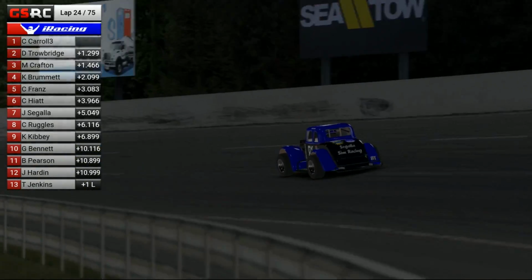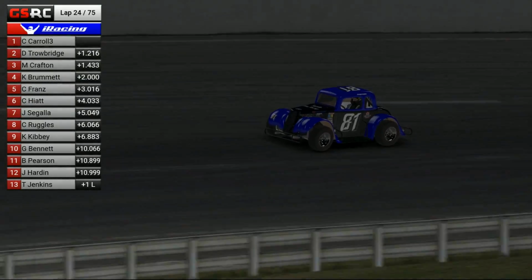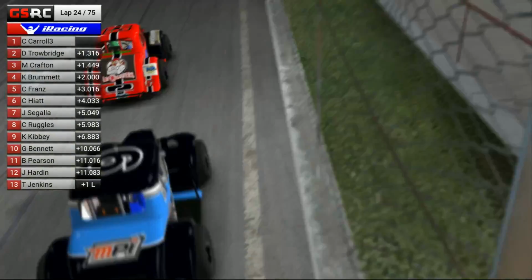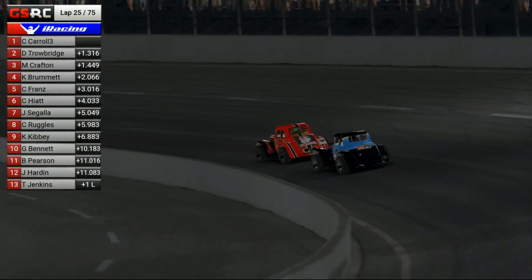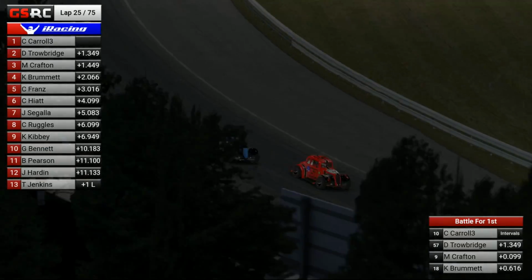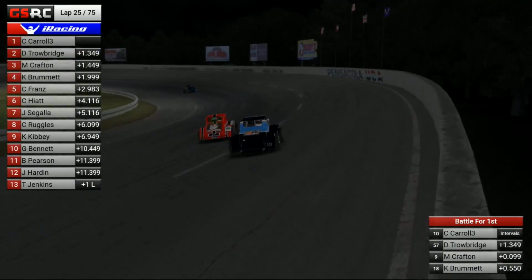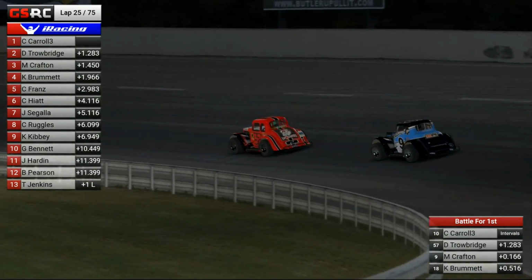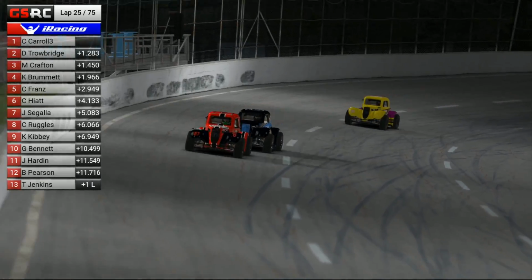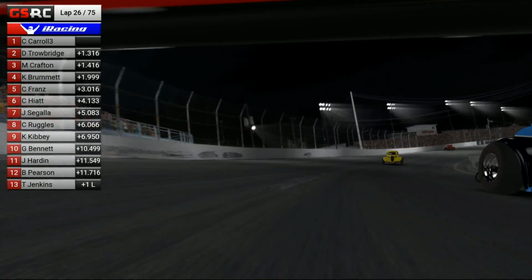I tell you though, one guy that is not driving alone whatsoever is Derek Trowbridge in that P2, and Michael Crafton is creeping closer and closer to that rear bumper of Trowbridge. Yeah, and oh, a little bit of a tap right there coming out of turn 2. I think we see Michael Crafton is really trying to put the pressure on him. He wants to get by and get to second. He might feel Derek is holding him up, but looking through the relatives on screen, we see the leader not too far ahead of these two.